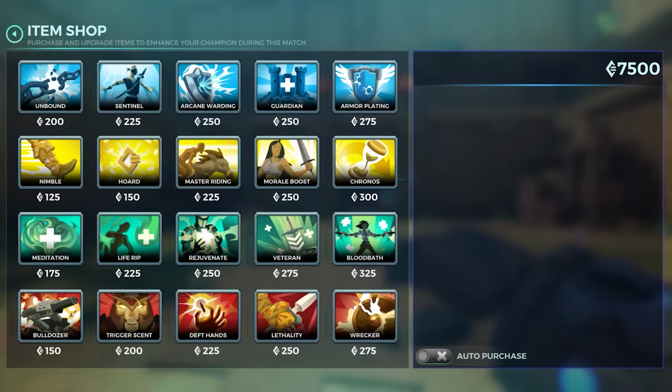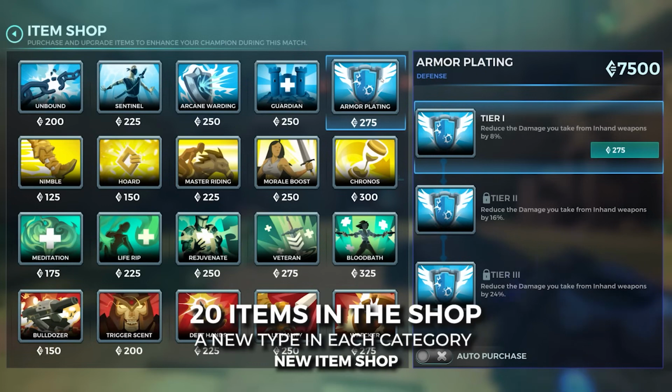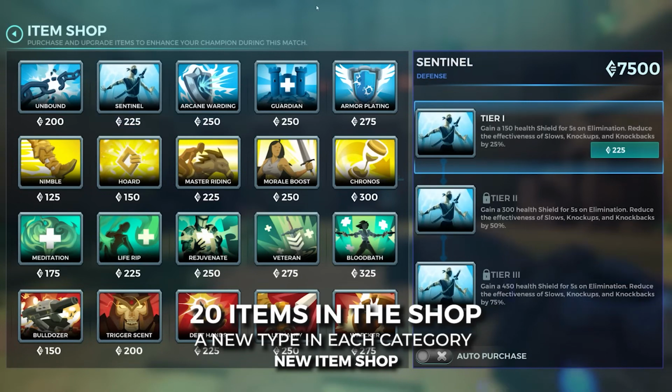That journey led us to where we are now, as we're making the largest item shop change since Tigron's Tale, by adding 4 additional item options to the store. That's right, each type of item now has been expanded to 5, alongside a new store look to better display those items.